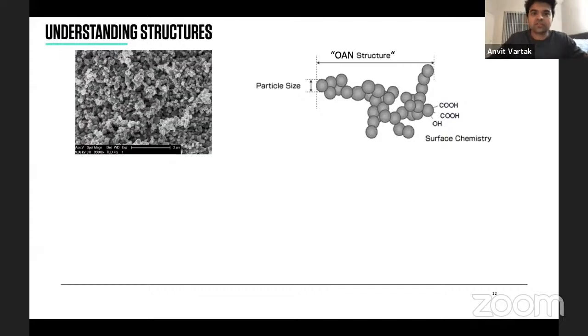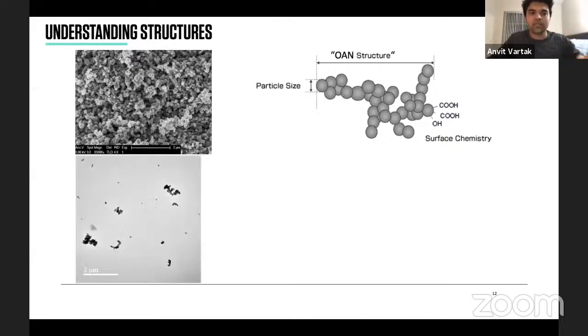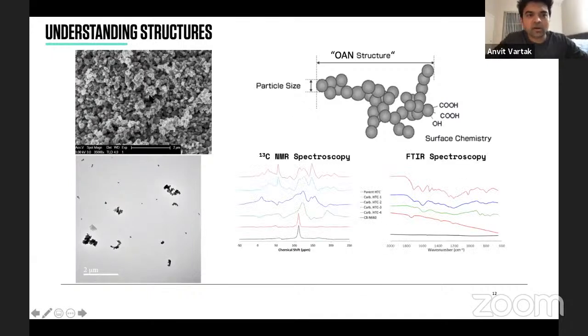So let's see some examples of structures. We talked about structure being, in this case for us, a particle, right? So one particle here in this example is a spherical particle, which is a nano-sized particle. How do you get to know how that particle looks? It's by SEM, scanning electron microscopy. It is just a glorified optical microscope that can zoom in much more depth than you can normally do with your magnifying glass. So you can see that the scale here is 2 micron, and the particles are much smaller than 2 microns, and you can see the particles are nanomaterials because they are nano-sized single particles.